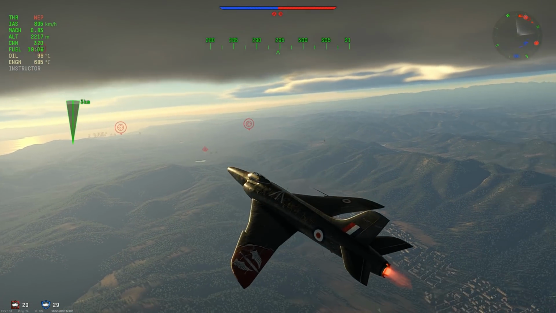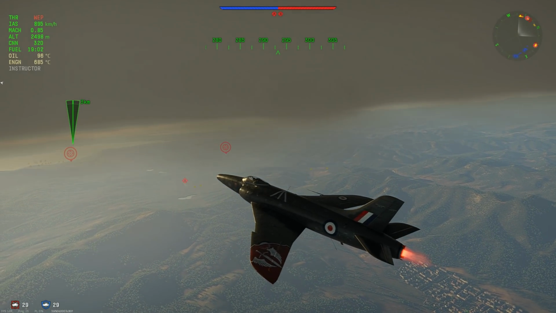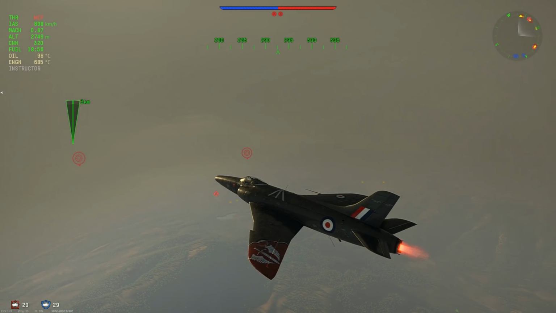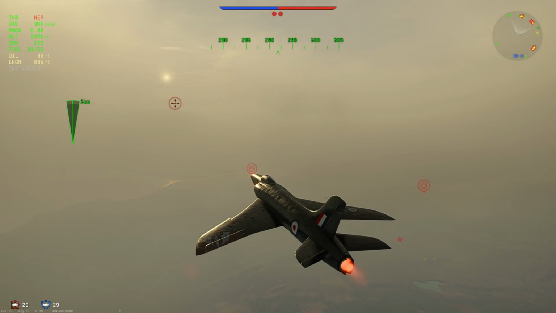So the Swift F7, is it any good? I think it is. The only problem is the airframe. It has a very strong engine. The acceleration is on par with the Hunter F6 actually on lower speeds. But the airframe does compress a little bit, especially above 900, which is a threshold I try to not exceed too much. Because well, it turns into a massive brick.